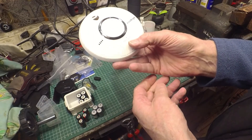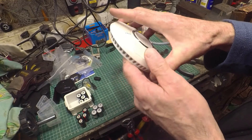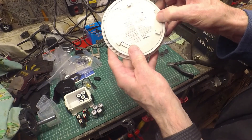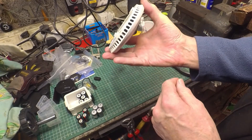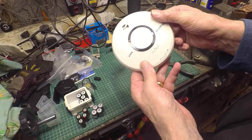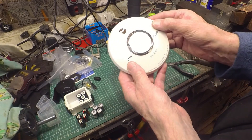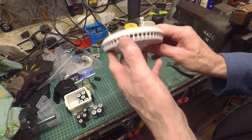It started to squeak — the usual sort of chirp saying there's a low battery. I had another one of a similar age that started doing the same thing. When you disconnect it from the ceiling holder, it powers off the device — there's a switch in one of these springy connectors which disables it when it's not attached to the ceiling. If you reboot it by disconnecting and reconnecting it, it seemed to last for another year on the other one. This one I've tried that and it's still chirping. So basically it's failed after five years — and the warranty period is five years. They advertise a seven-year life, maybe 10 years on the newer ones, but this one's just about scraped through its warranty period. So yes, I'm disappointed.